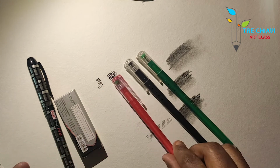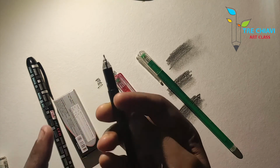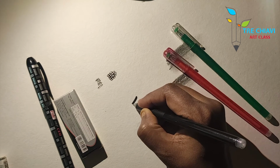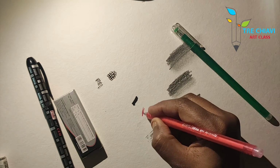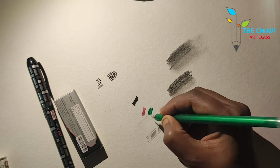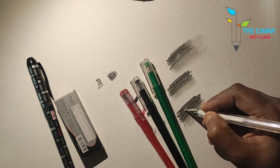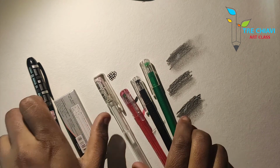And always I'll use these pens. They are waterproof pens. Okay, why? Because I like this tip. Can you see this tip? I like this tip, and it's very nice to hold. The grip is really very nice. Whatever I draw or whatever I'm trying to fill, I have a set of these with me. And see here, the red and the blue. Along with this, I have a white pen also. See, I'm using a white pen. So this was the collection of pens.